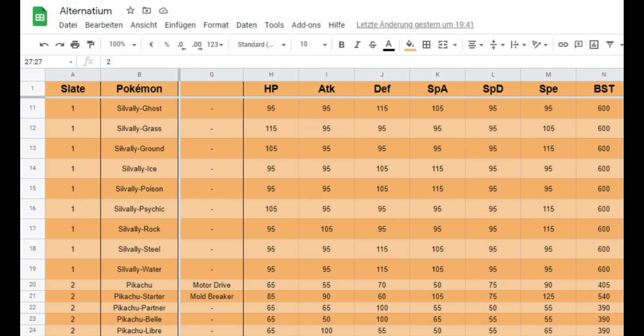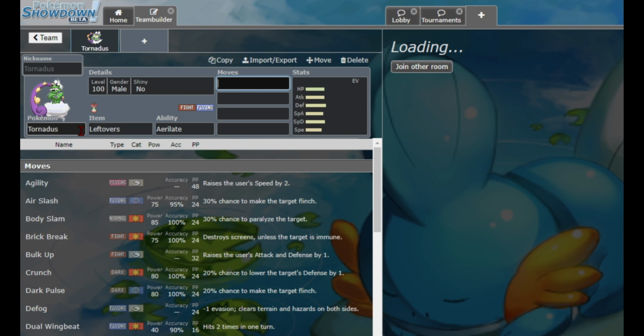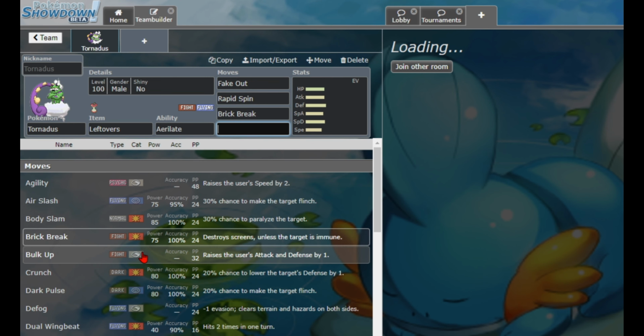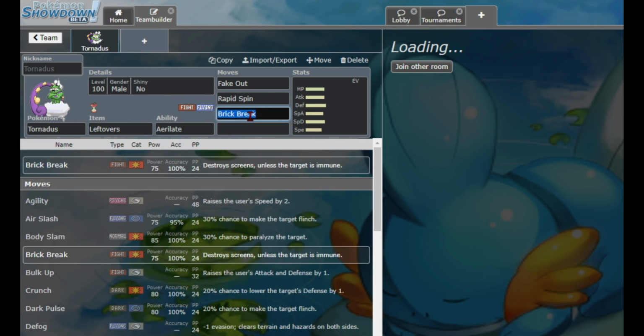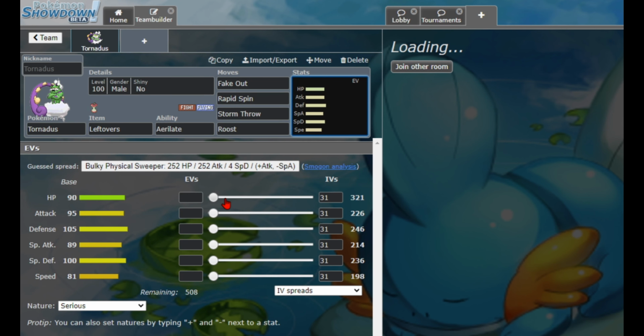Now we have Tornadus. Tornadus is honestly a really nice Pokemon. It has Aerilate and Technician, and for Aerilate you can run something like Fake Out, Rapid Spin, Brick Break, okay, probably not Brick Break, Storm Throw, and Knock Off or Roost. I think Roost is better, so something like this. I don't have any EV spread for this, but I think something like this should get the job done.